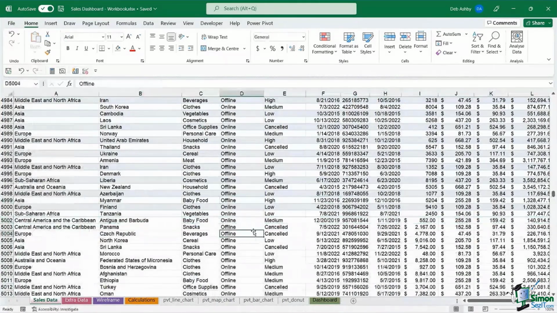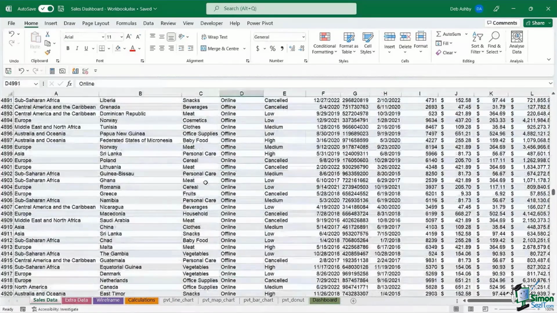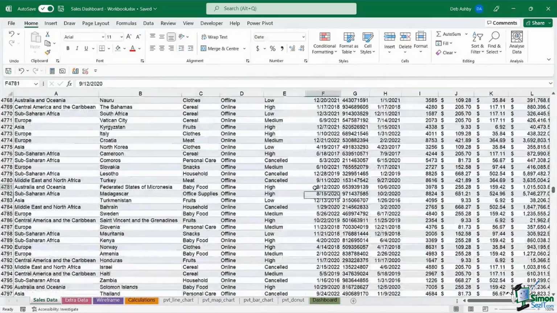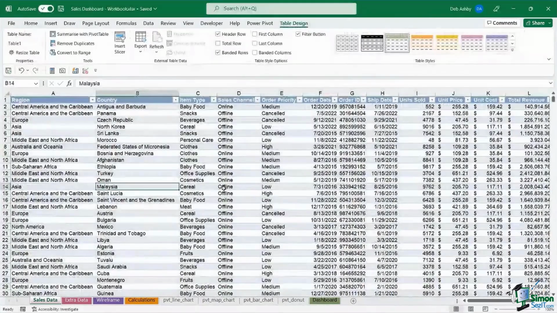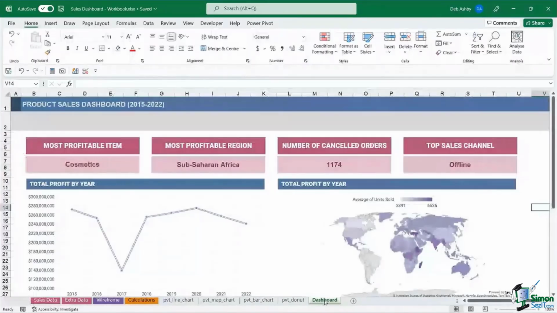And if you've got your data in a table, you should find that it is going to update automatically. Now, did I not put this one in a table? I don't think I did, did I? Sorry. I'm going to put it back in a table. If you've done that before, when you paste in new data, it's going to automatically add on to the bottom. So tables auto expand to accommodate whatever you add. So now, if we have it in a table, if we want to update our dashboard, we can simply go back to here and then we just need to refresh it.